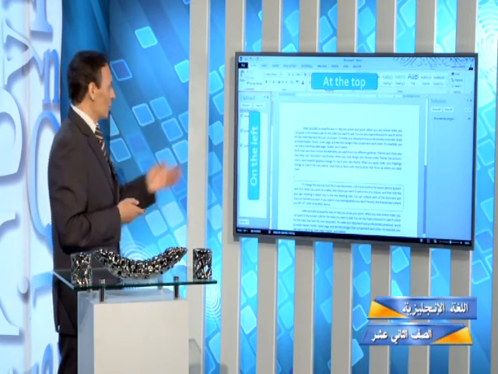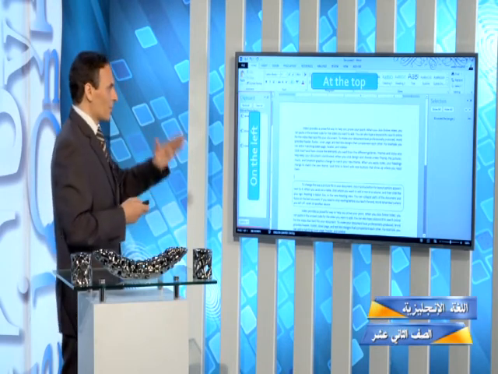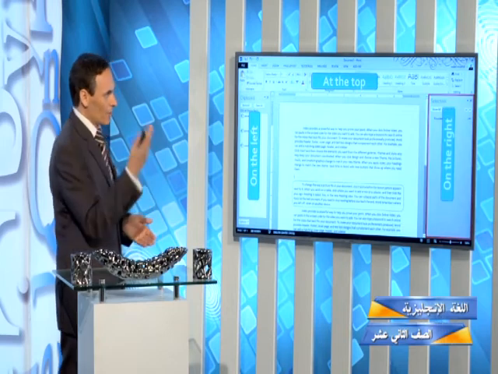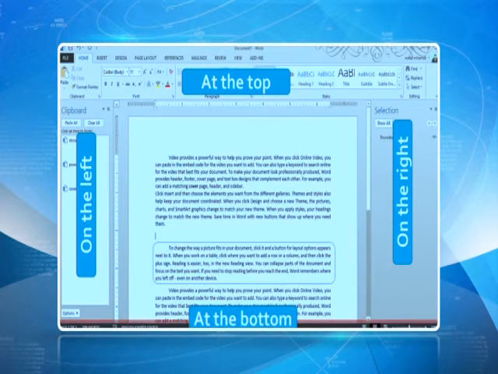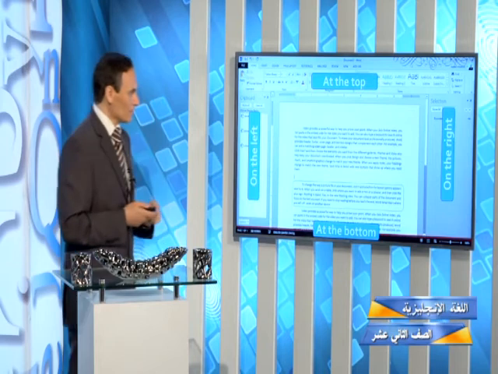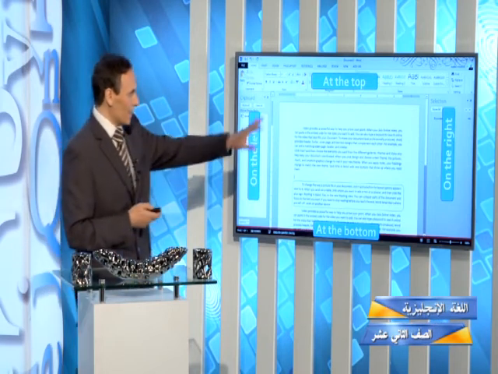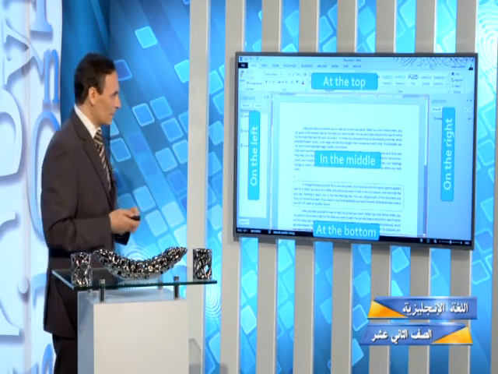Okay? So we have this part which is on the left. Okay, so on the left of the picture, on the left of the photograph. If you want to talk about the opposite side, you say on the right side of the picture. And the part that is below is at the bottom. Now notice the use of the prepositions. We say at the top, at the bottom, on the left, on the right. Okay, clear? Now what about the main part? Okay, so this working area is in the middle. It is located in the middle, okay, in the center.